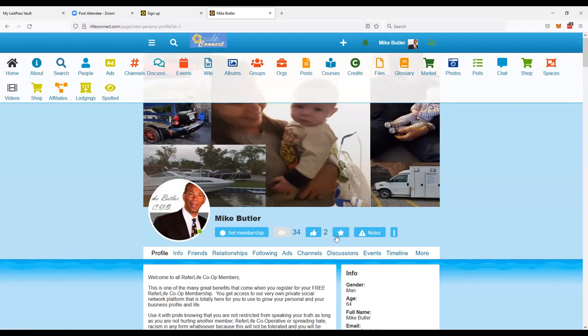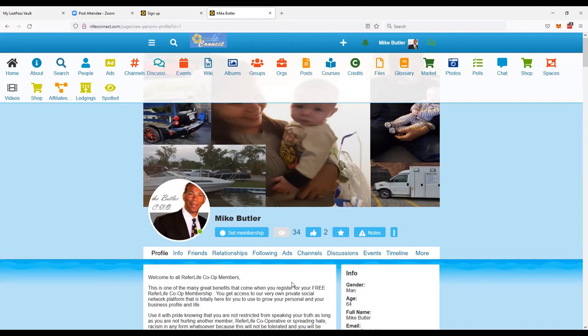What is also great about this system and the features it offers is that when you get to that level, because this is what our monthly subscription is all about. Right now, everybody has a basic package within ReferLife Connect. You can do a lot of things in ReferLife Connect, but there are still a lot of things you cannot do. Those will become more available to you when you upgrade your monthly package.